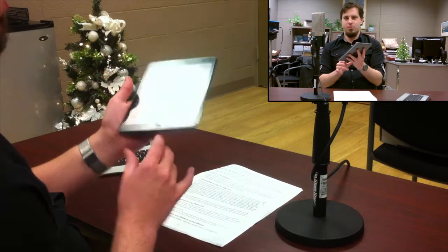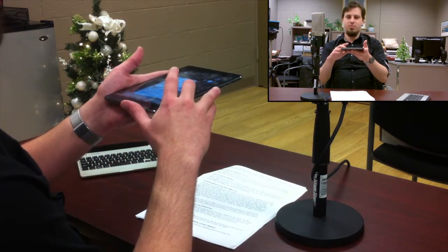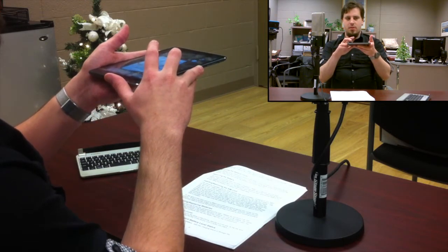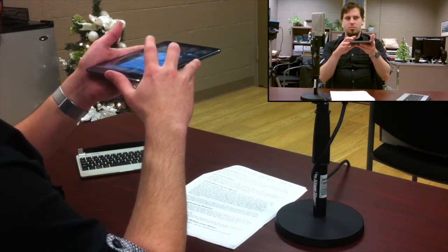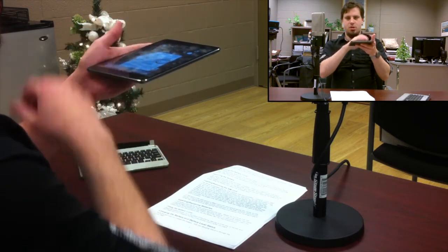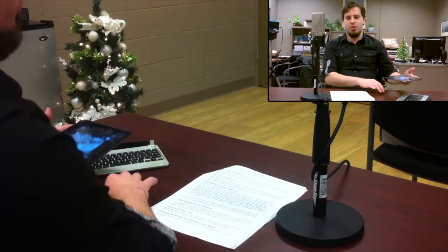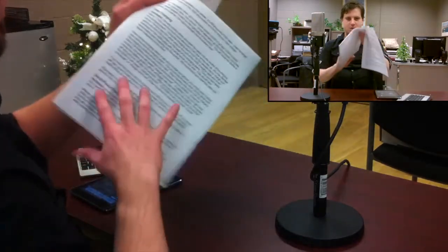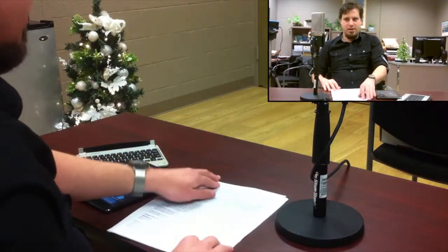Let's start again with this page. Our field of view report and take picture buttons will be present. I'm going to do a field of view report. Perfect — all four edges are visible. I'm going to tap take picture. It's not going to read that page because we have it set to multi-page mode. I'm now going to turn to the next page in our document, and I'll then take a picture of that page to add it to our document.